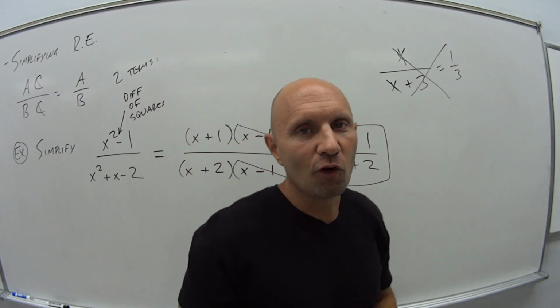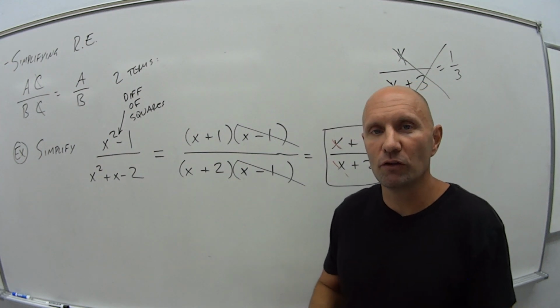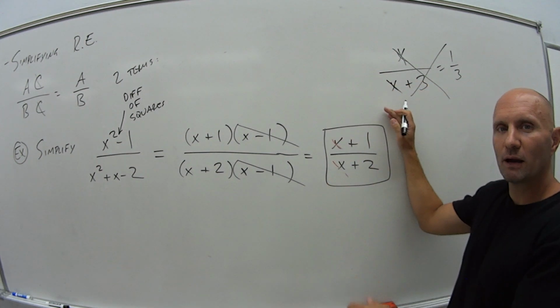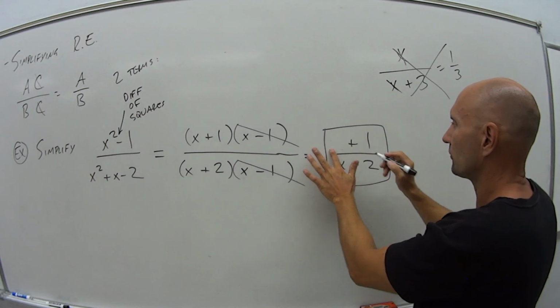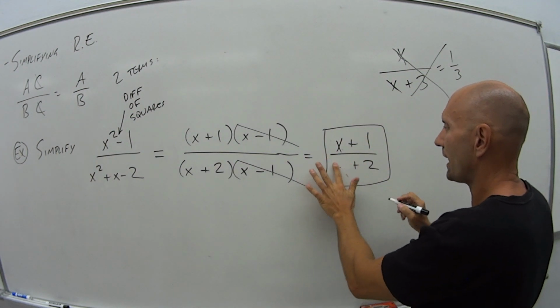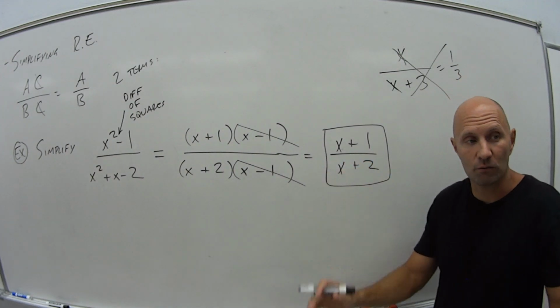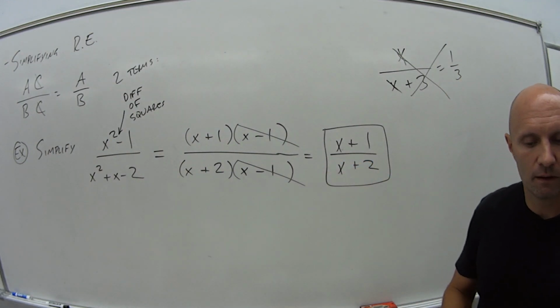Sorry if I was on a soapbox there. It's just that I see that happen all the time. People will get to here and have the right answer, and then they say to themselves, oh, I think I need to cancel out the x's so that I end up with 1/2. And that's not allowed. You can't do it. It doesn't work that way.